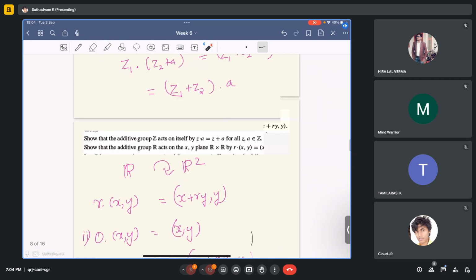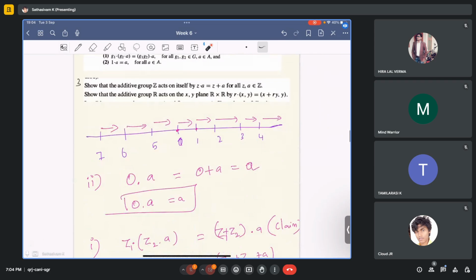So okay, let's go here. Take the same example. Let's say you take 0, and the group is Z, right? Now you take this 0 and hit it with every element of this group. If you hit with 1, it goes here. If you hit with 2, it goes here. Sorry, what have I written here? It has to be -1, -2, -3. I kind of went like 5, 6, 7, that's very silly. But anyway, if you hit with -1, it goes here.